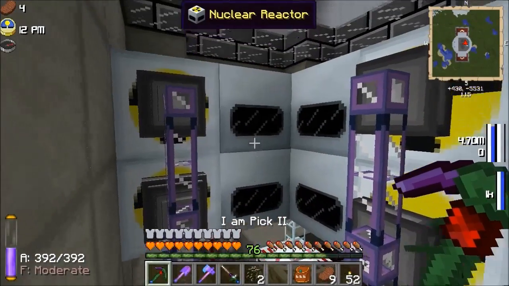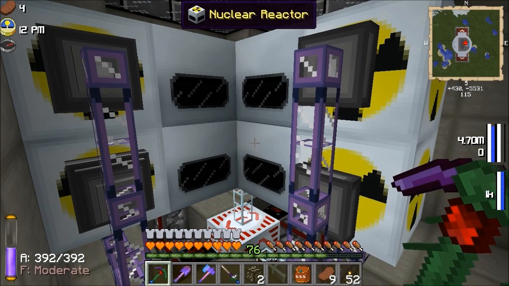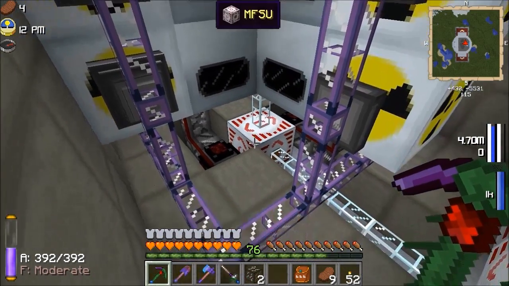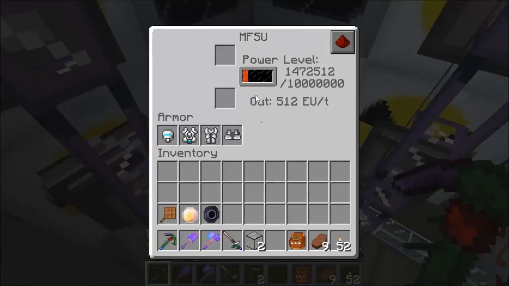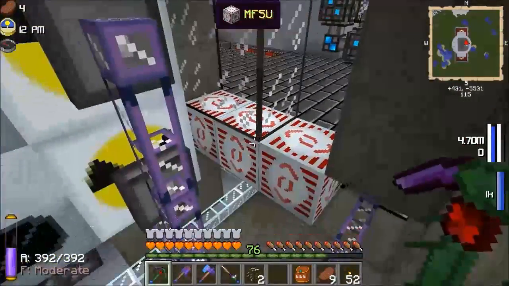into there at 1440. Is it 1440 or 1420 a tick? I think it's 1440. I worked it out at 1420 a tick. I just said 1440, didn't I? Yeah, 1400-ish a tick into that. So that'll put power into that pretty quick, and then it can feed it to them three.